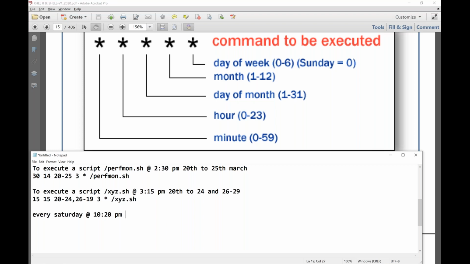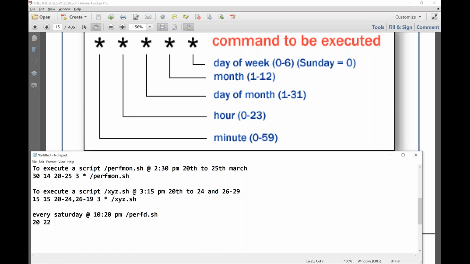Maybe I want to execute some other script called perfd.sh, whatever it might be. Different scripts might be there. So some script I want to put in the cron job, right? So let's do it. I'll say 20 minutes past 22 hours because it is 10 p.m., right?